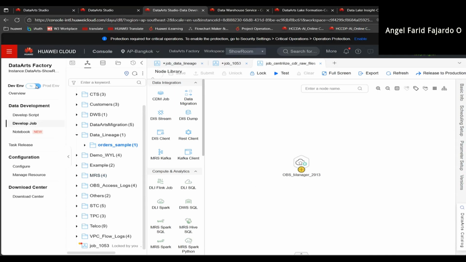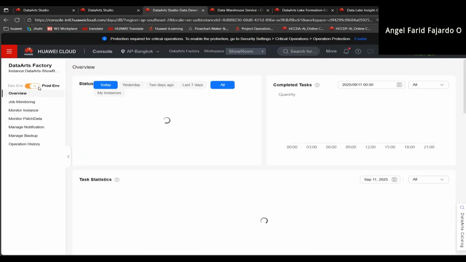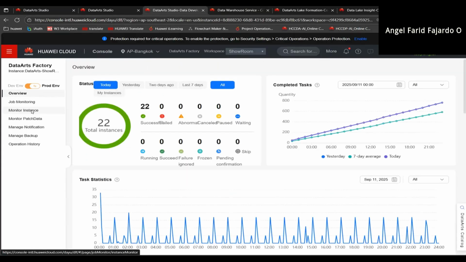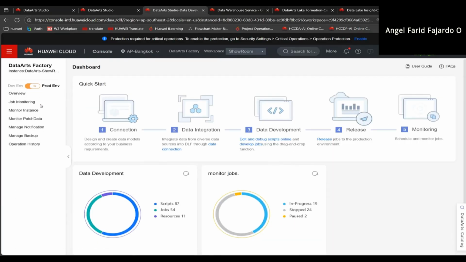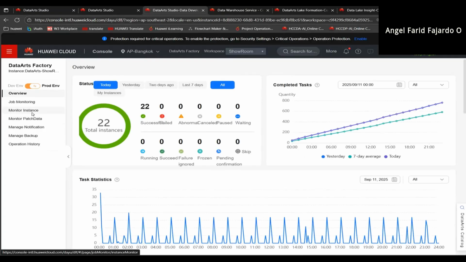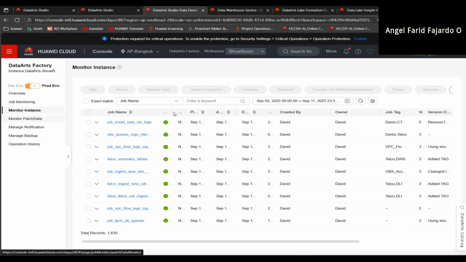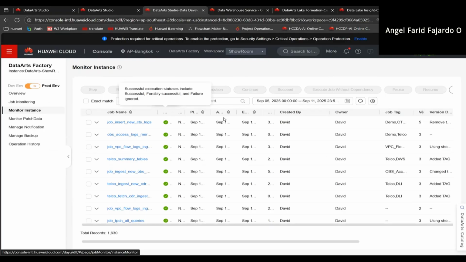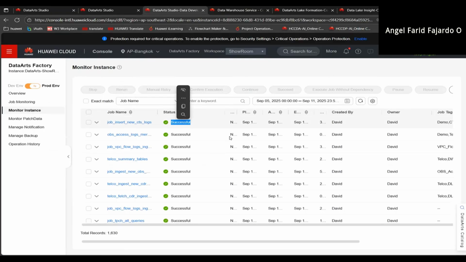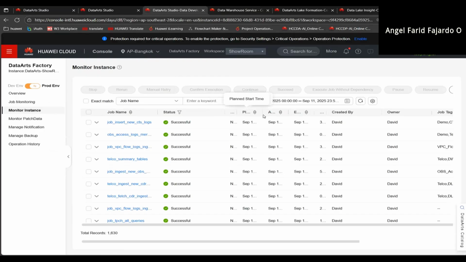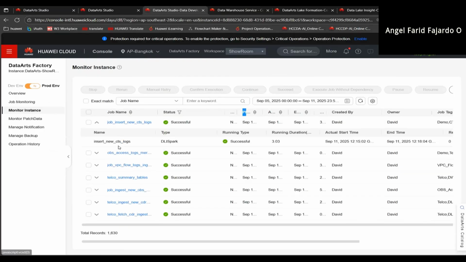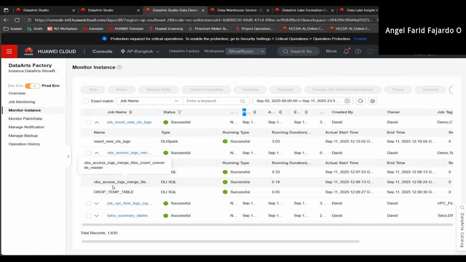If we switch to the other part of the Data Factory, it is the operational part. This part is for developers who want to develop their jobs; this is for the operational part. In this part, basically the idea is to monitor that everything is under control, that everything is running successfully. For example, in case you have one job and you want to optimize that job, you can click here and see what are the nodes of every job.